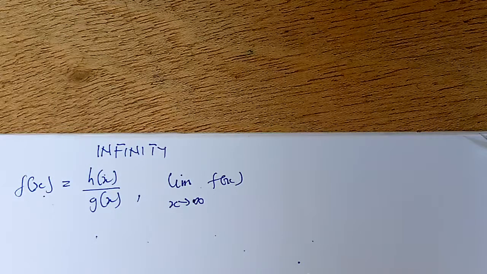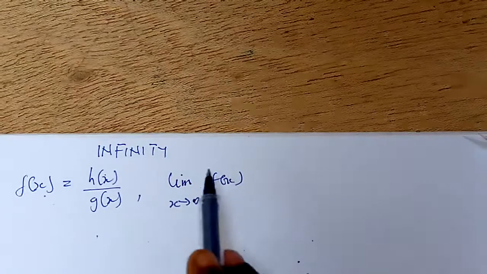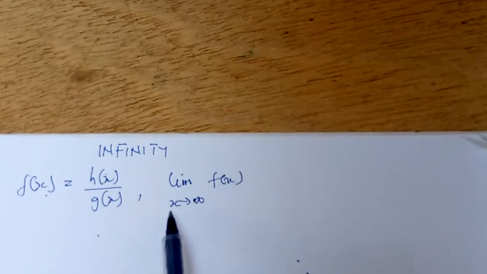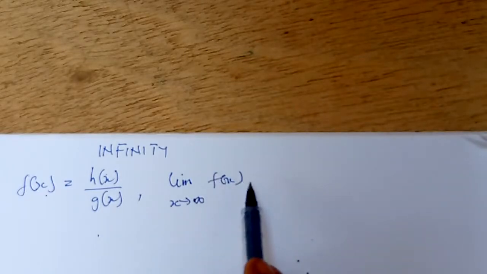So we're going to say that the limiting value is determined by first dividing through both numerator and denominator by the variable with the highest power of x. So dealing with infinity, we are actually talking about rational functions, and this is how we define infinity in terms of limit. So we say x approaches infinity, and this is the function.